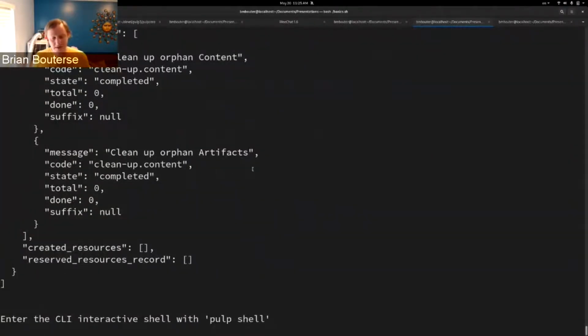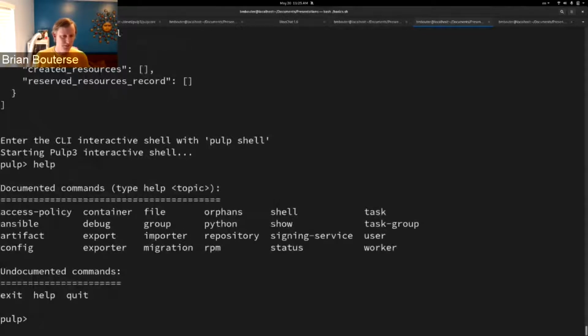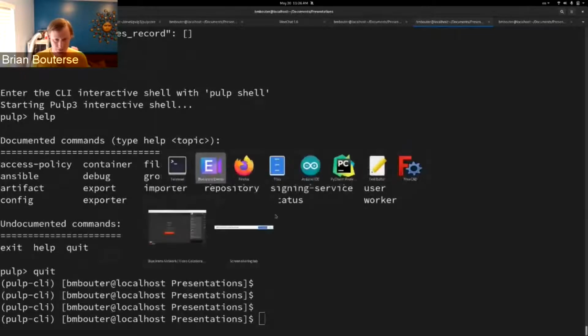And there's an interactive CLI shell. Mad props to the CLI folks for making this. When you enter this, you can click here and you can see all the different commands that the CLI can offer you, which you could call from Bash, but you can also just as easily call from the shell here. Very cool. Check that my audio is still good.